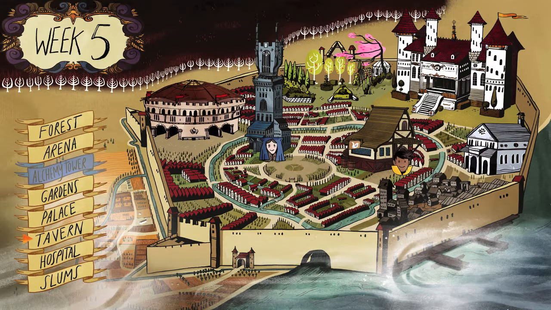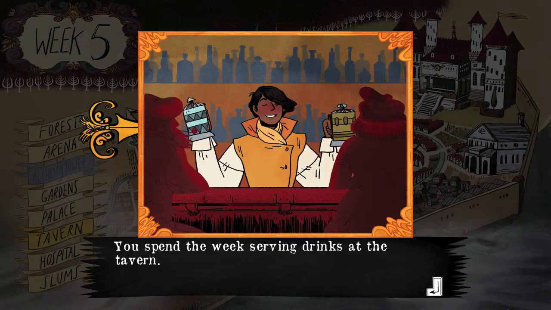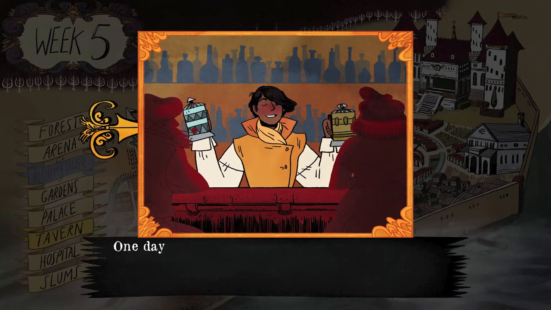Let's go back to the tavern again, actually. Let's do some more bartending. You spend the week serving drinks at the tavern. You earn 1 wealth in tips and gain 2 charm.